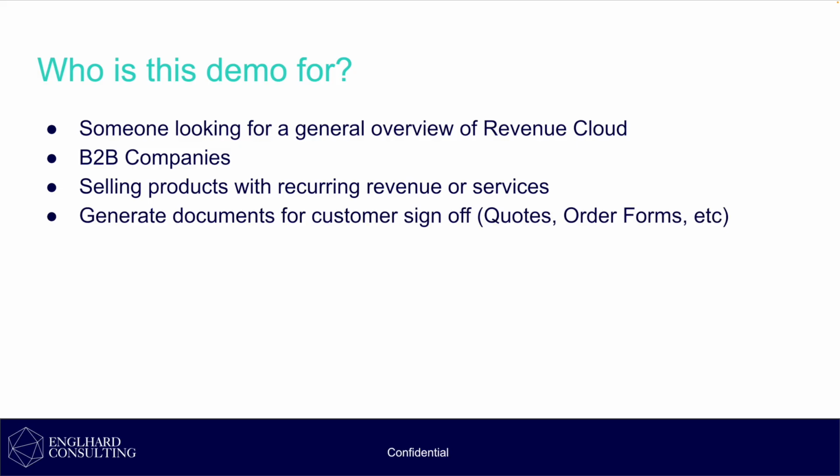And we're going to be generating documents for customer sign-off, right? Could be a quote document, order form, lots of different names that companies may use for their document. But essentially, your most common use case is you're going to send out a document for your customer to sign or give you a PO number back from, and after that, you're going to continue your process. And finally, not only are you going to have that initial sale, but if you have that renewal process need, we're going to be covering that too.